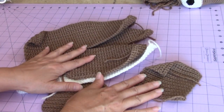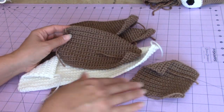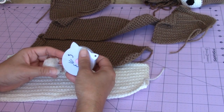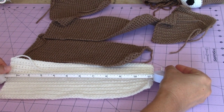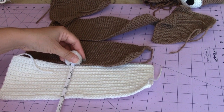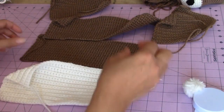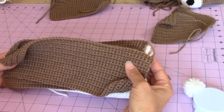So now, after you make all of your panels, we're going to put the body together. But first, I'm going to give you the measurements, in case you're using a different style of yarn. I'm going to give you the approximate measurements for each of my body panels. So for the two side panels and the bottom panel, they're all the same measurement, approximately 11 inches in width, and in height, approximately 4 inches. So 4 inches and 11 inches, and that's for the bottom panel and the two side panels. They're all about the same size.